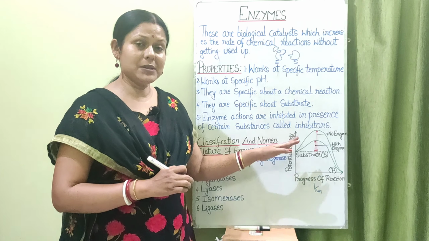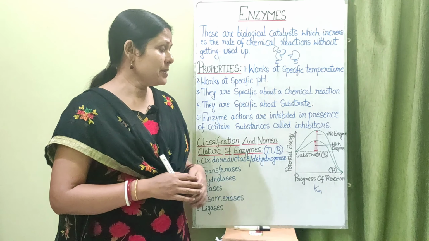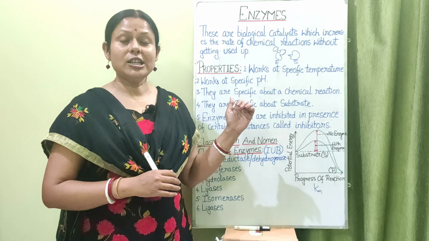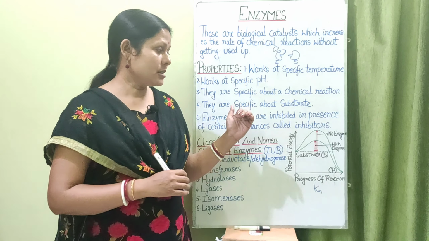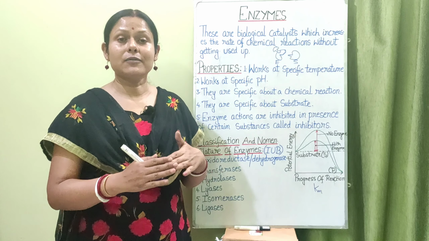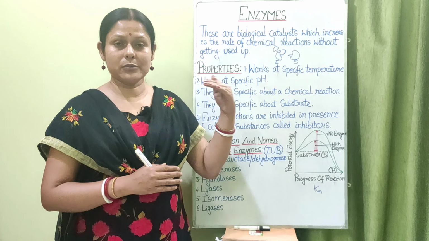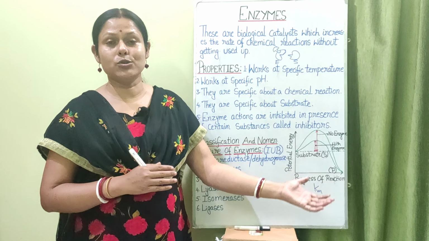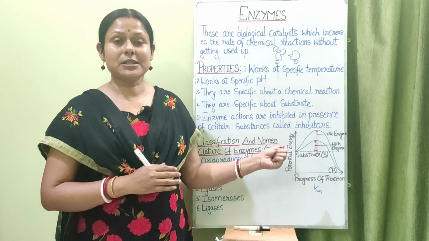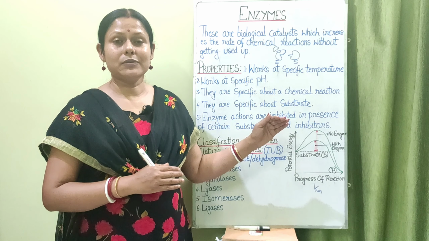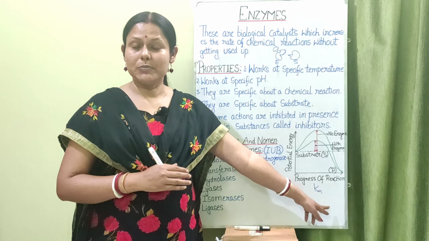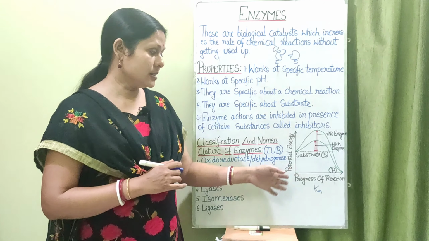That means the time period taken for the substrates to change into products in a chemical reaction on its halfway. Half means half of the substrate changing into products is taking place in the chemical reaction. That level will be called your Michaelis-Menten constant, that is Vmax by 2. We can calculate it in that way.